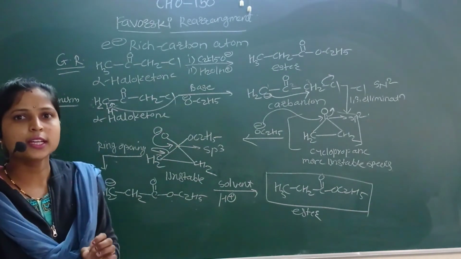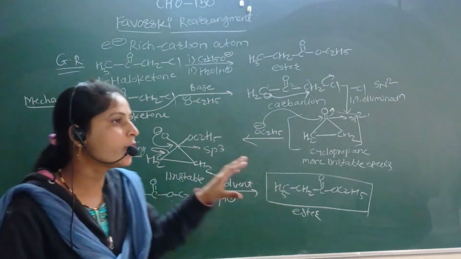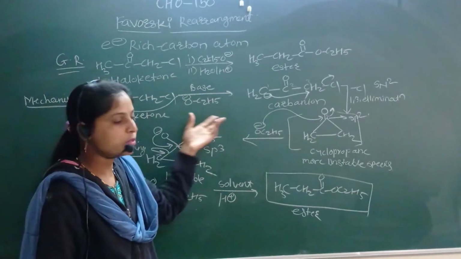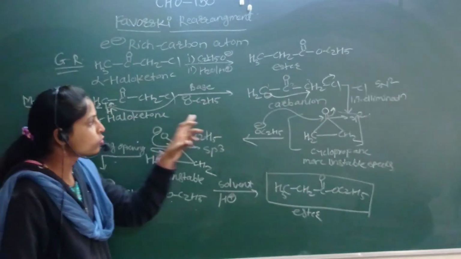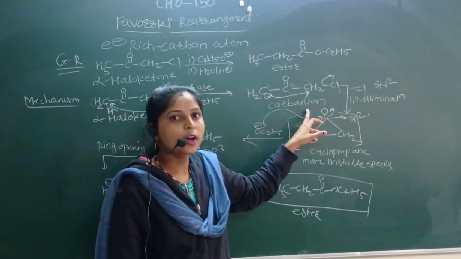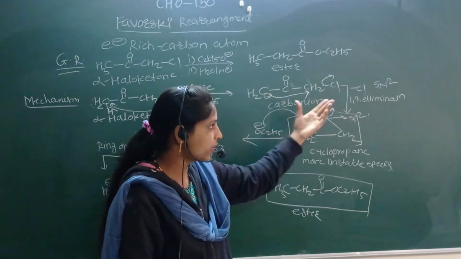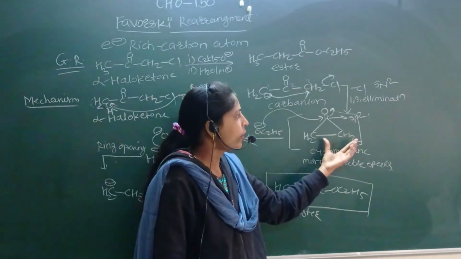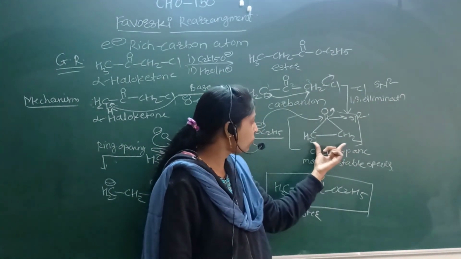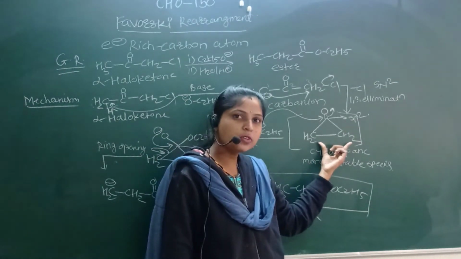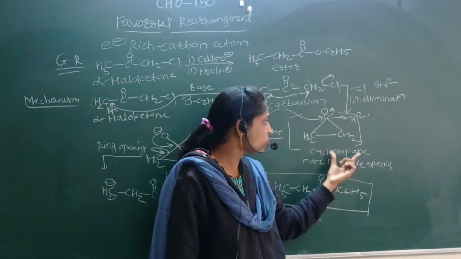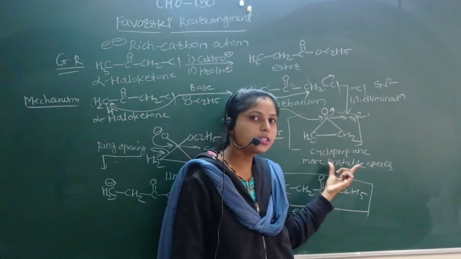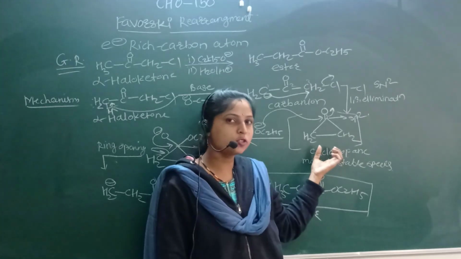We have to discuss here the detailed mechanism of the Favorskii rearrangement. See here again, the alpha haloketone reacts with any base. So the base abstracts the proton from this center. So formation of the carbanion again. So the carbanion undergoes the SN2 reaction mechanism, formation of the cyclopropane ring by using 1,3 elimination. Simply the formation of the cyclopropane ring. This intermediate is very unstable. Why? Because of the presence of the sp2 carbon, and this 3-member ring is very unstable due to what? Angle strain, the presence of angle strain.